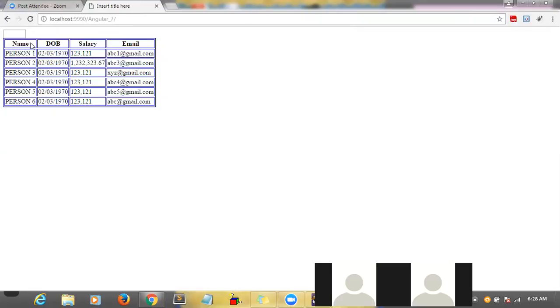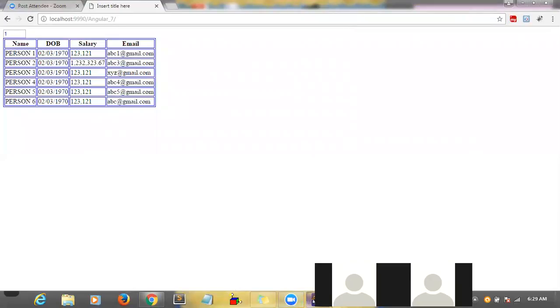So now I have an input field here. If I give 3 here, I want to display only 3 records. If I increment it, I want to display some more records, and keep on incrementing. Based on the input number, that many records should display, correct? That is my main intention.